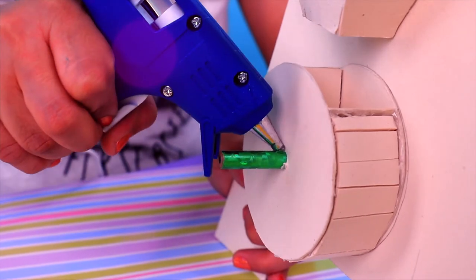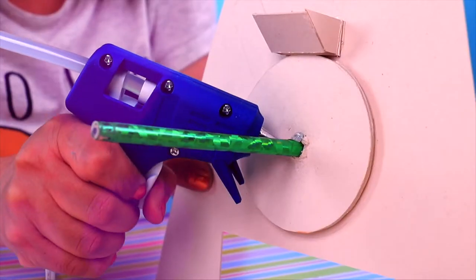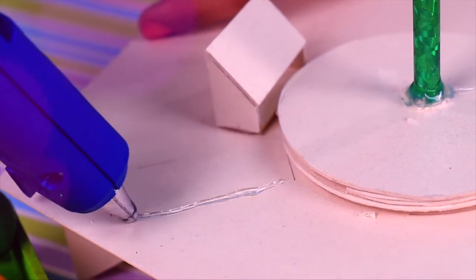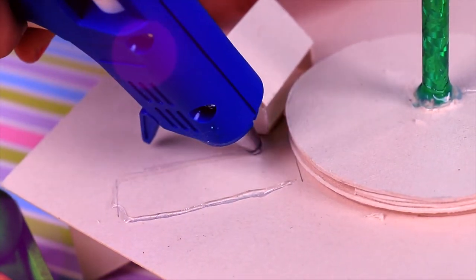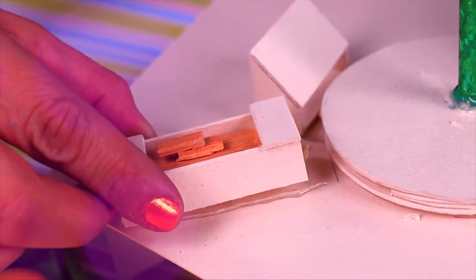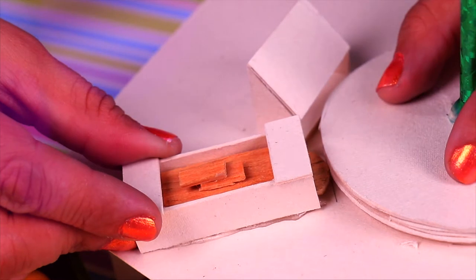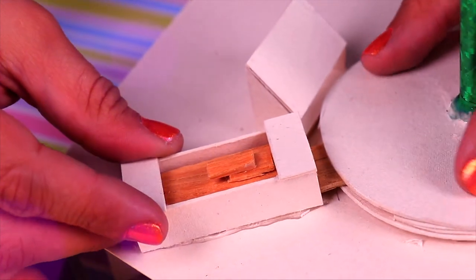Now, we're going to seal the whole edges with hot glue. This way, the pieces stay in place. Now, we'll glue this small rectangle vertically on this side of the machine. And we'll also glue another rectangle on this other side of the machine. These rectangles work as a ramp for our coins and bubblegum.